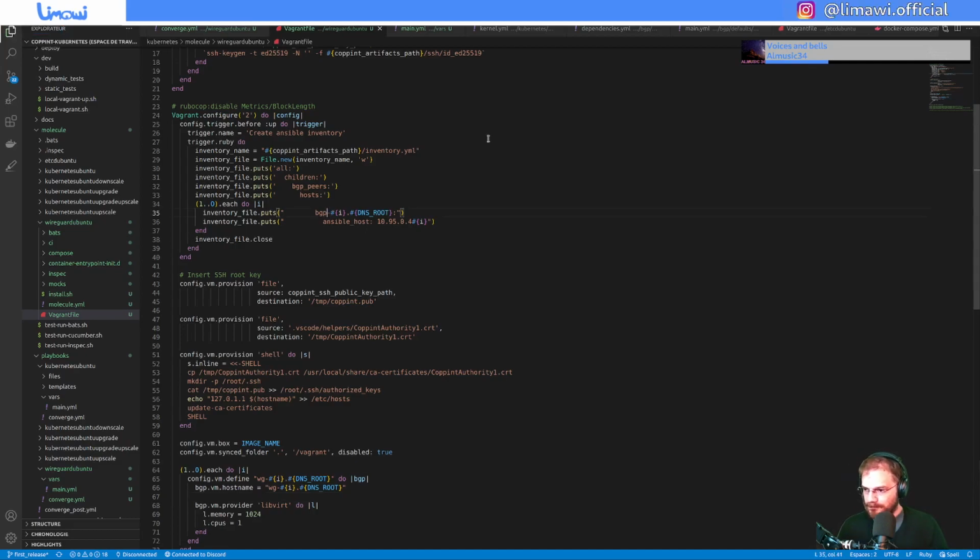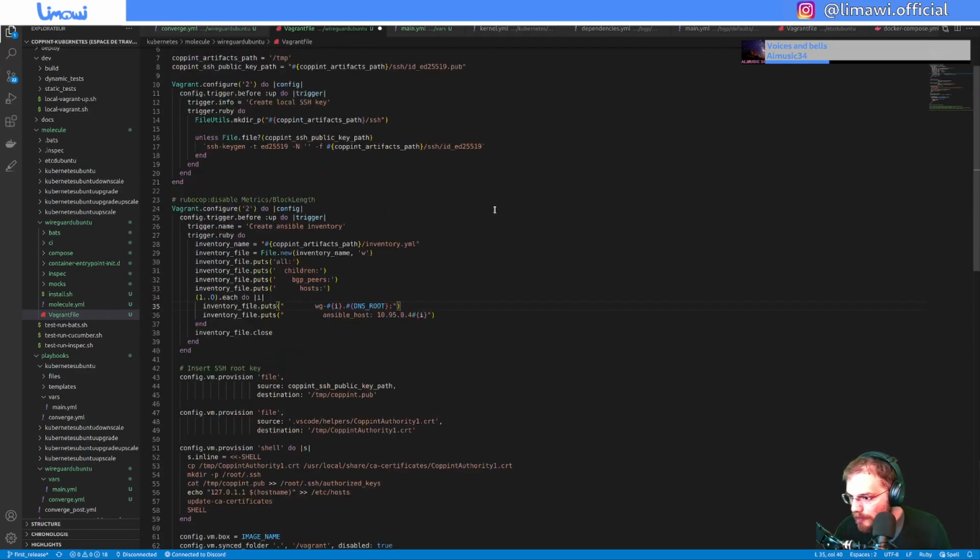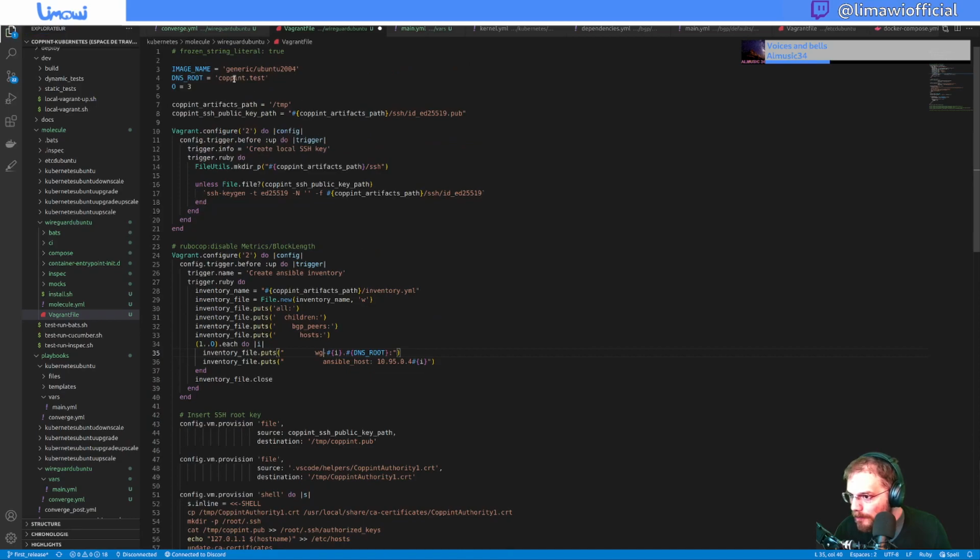So, the public key we create here. Then we create the inventory. In our case, it will be Wireguard nodes. Yeah, wireguard_nodes would be a good name.